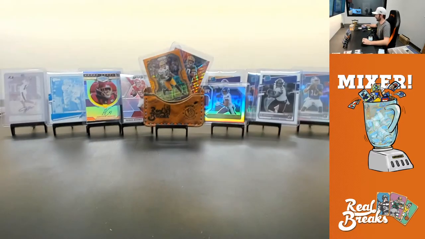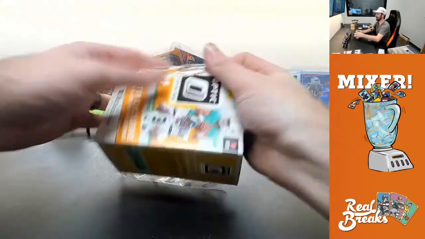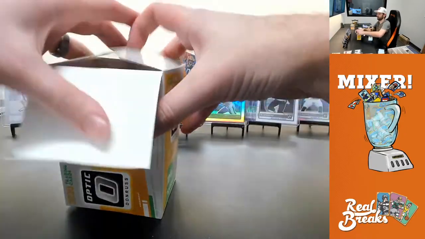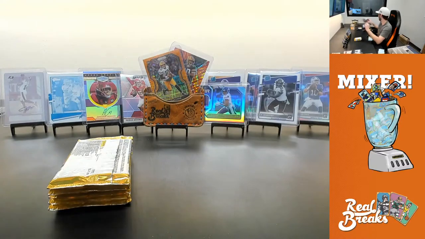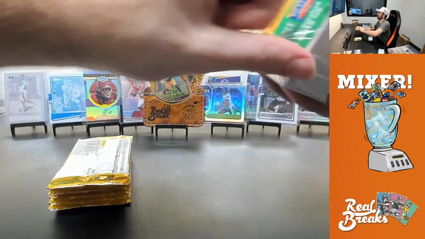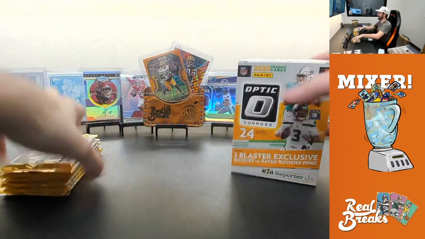All right, so we do have two bonus boxes here. Two Optic Blaster bonus boxes. We got both open. Jacob says right now I'd take an Eason. Were we just talking about how the Colts always hit?